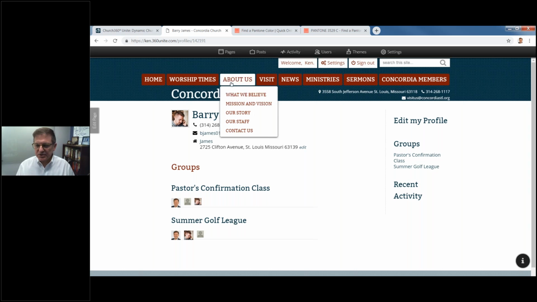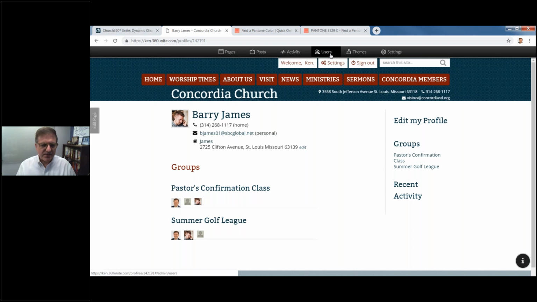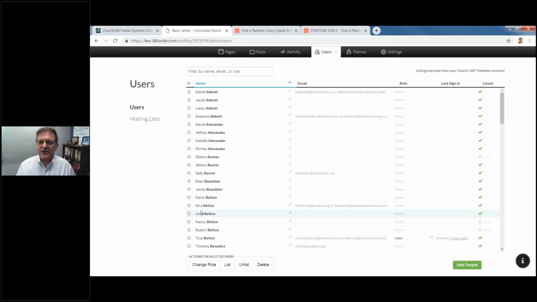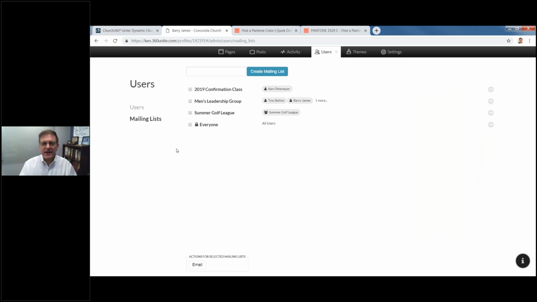So the last thing I want to show you in the time that we have is emails. And we do that through users. Here's again our list of users, and we can do that through this area here with mailing lists. And if you're like me, you want to be able to send information to people quickly and easily. And really, the whole purpose of your website is to be able to communicate information. Well, again, because we're all on our phones and we have this mobile accessible site, to be able to send an email to a group is something that would be really great to do.